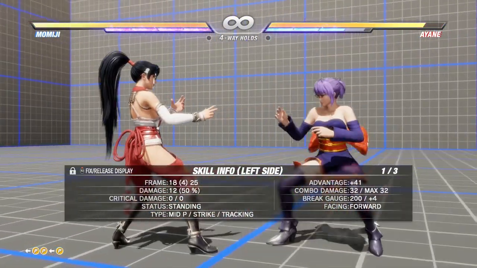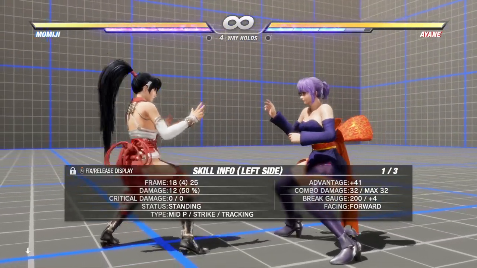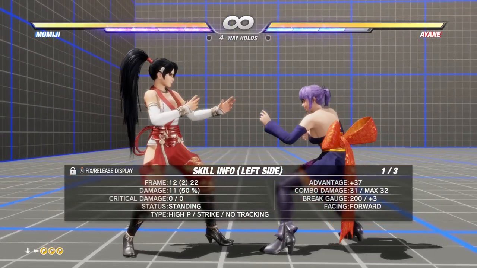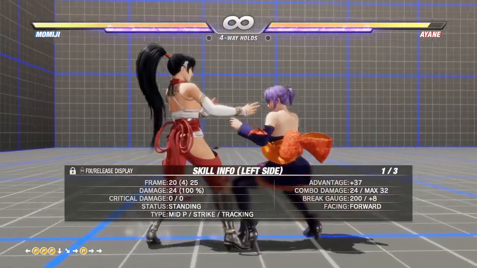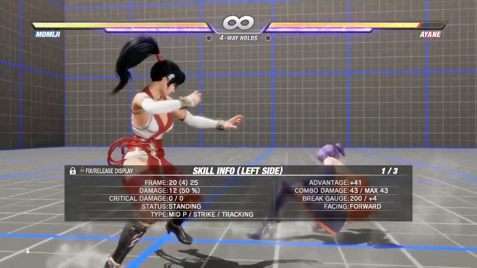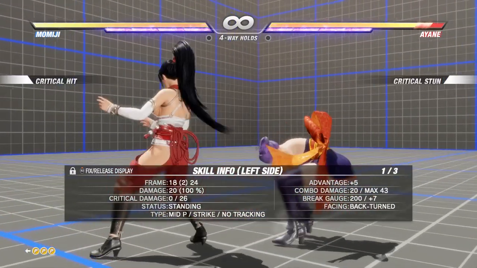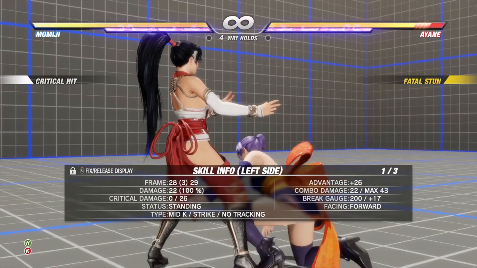or 4P option. See right there, the 4P option ends up launching, and the P option gives you a plus 37 lift stun. So again, plus 37 lift stun means basically any launcher or follow-up that you please. But the main thing the opponent has to look out for now when Momiji enters into her back turn stance is back turn H plus K.